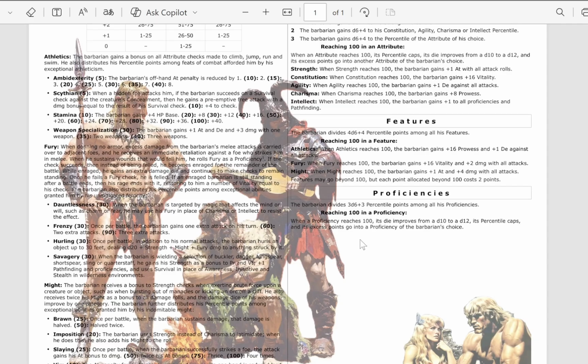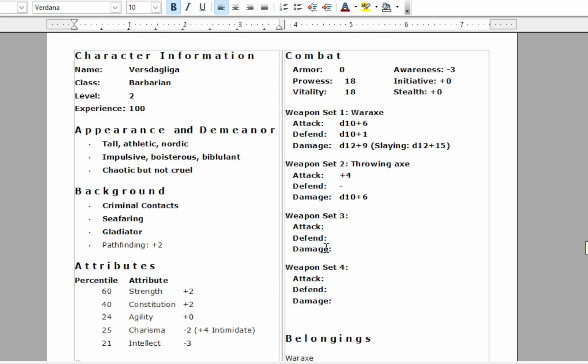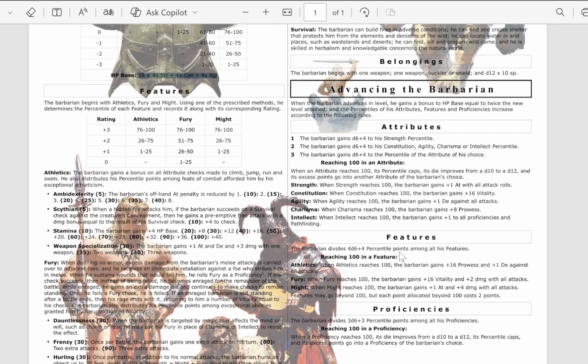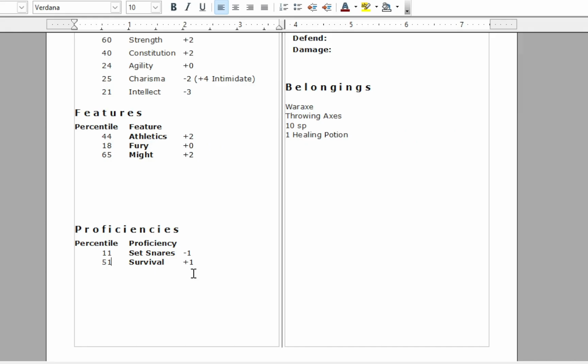Then going to proficiencies, he gets 3d6 + 3 put between his proficiencies. Let's go 2, 8, 12, 13, 14, 15. So he's going to put everything, his 15 points, into... We're going to say that he's been in a 15. It'll be 36, 46, 51. We're going to say he's in a campaign where he needs to be the survival person in the group. So 51 just gets him into a +2 on survival. So now his survival is a +2.